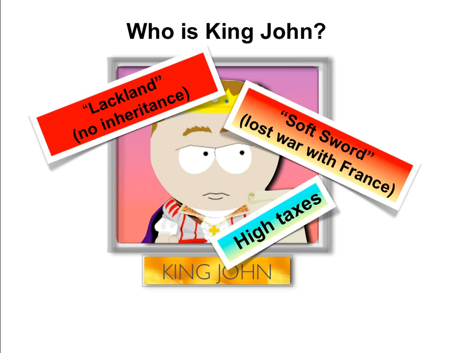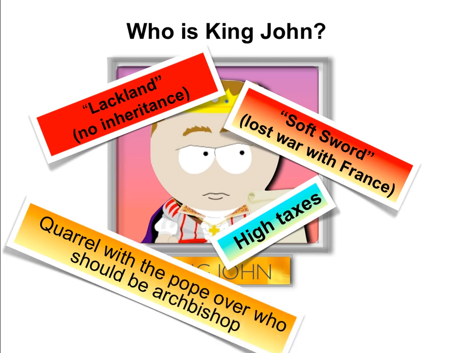On top of that, he got in an argument with Pope Innocent III. You see, at that time, the Archbishop of Canterbury had died, and the new archbishop had to be chosen, so John took it upon himself to choose. Of course, the Pope felt that since he was the head of the church, he should be allowed to choose. This led to an argument that got John excommunicated from the church, and the Pope banned anyone in England from receiving any church services such as marriage or last rites and baptism. In effect, John's argument with the Pope pretty much put every English soul in crisis. John eventually gave in, but this again didn't make the nobles very happy.